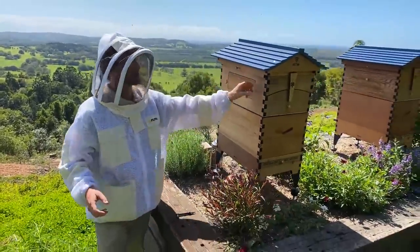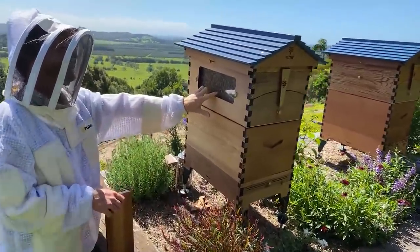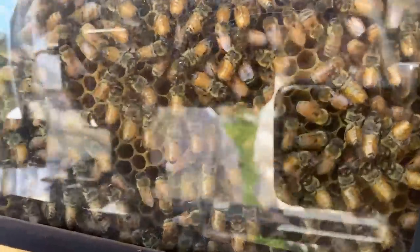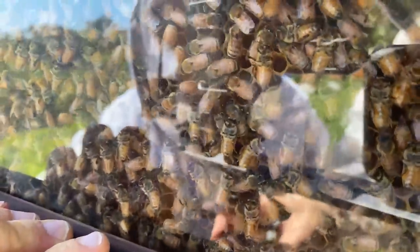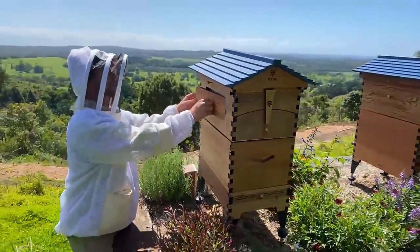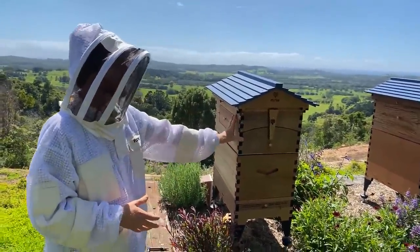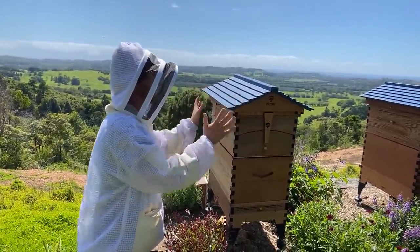We're doing a brood inspection today just to show you and to see what's going on in this hive. Looking at the frame we harvested last week, I can see there's plenty of bees in here. I'm not particularly worried about this hive, but it's good to do your routine brood inspections to make sure there's no diseases in your brood box. I can see they've stripped off all the capping and they're going through the process of reforming all the cells — they're ready to go. That's the frame we harvested last week. We don't really need to pull this box apart, but there's a bit of a trick if you find this box too heavy and you don't have someone to help you lift it — taking the flow frames out is one way to go.